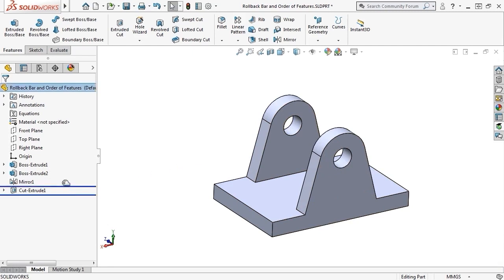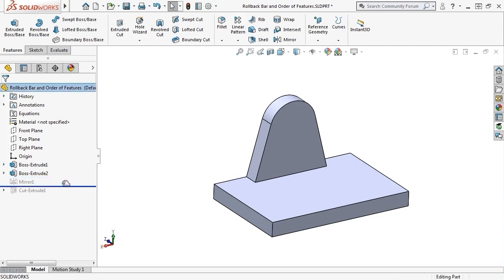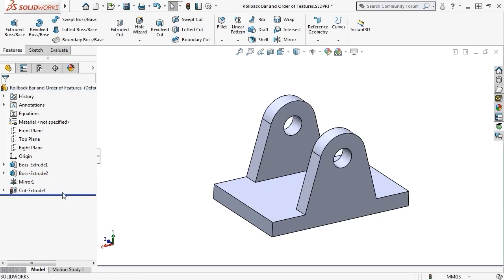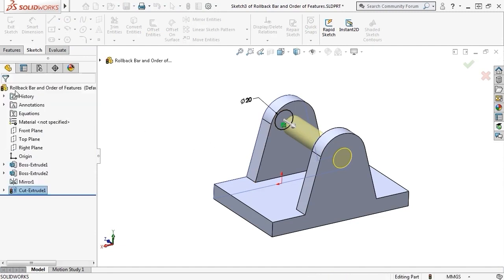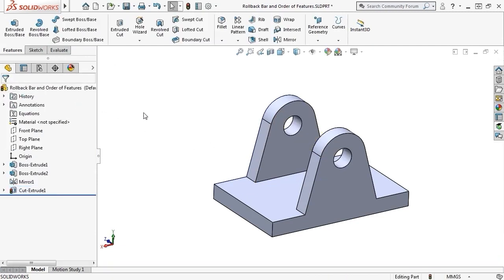Again, to help visualize this, if I use the rollback bar, I can roll back to the original tab shape, roll down to the mirror feature which mirrored the tab shape, and finally, to the Cut Extrude feature. If I edit this Cut Extrude feature, again we can see the through all end condition was used to cut through all of the geometry, including the mirrored tab, and I'll click the Cancel command to exit out of the feature. As you can see, the concept of design intent can be very important when you are designing a part or assembly in SolidWorks, and there are many tools that SolidWorks provides to help you achieve the design intent that you may want to achieve.